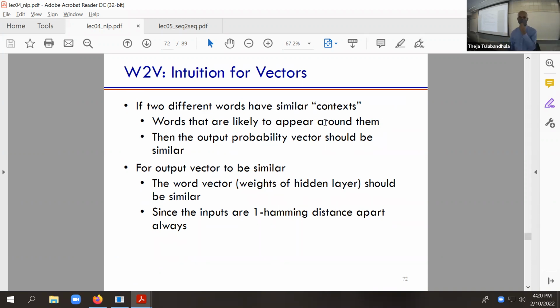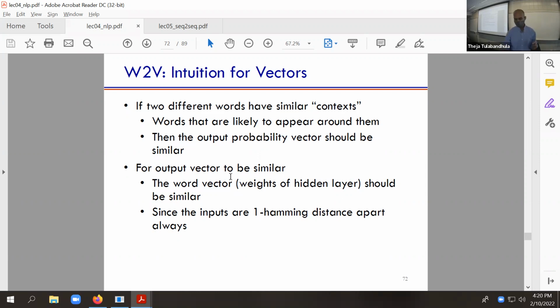If similar words appear around them, then the output probability vector should look similar. In the sense that if you think of passing cat as an input, the types of words that are nearby to cat, you want to make them ones, right? You want to train the model such that the scores for those nearby words are high. Now, if you pass in dog, you'll have some probability vector where the scores for the nearby words are high. But we just said dog and cat may have similar nearby words, so this output probability vector should be similar for these two words. But if output vectors have to be the same, then the only thing you can do is to make the input word vectors the same.